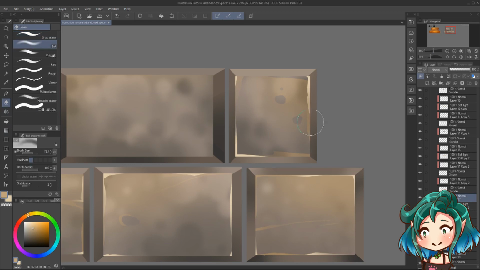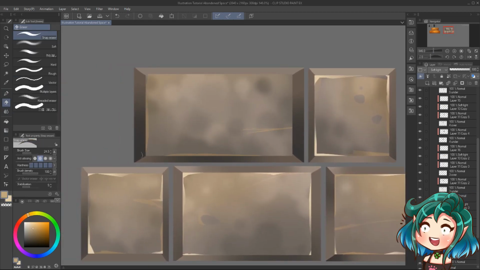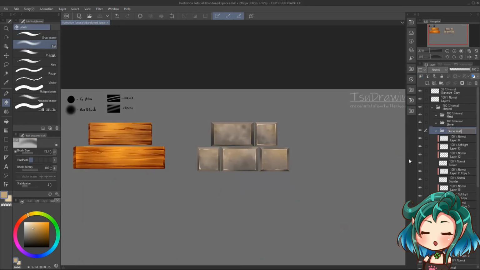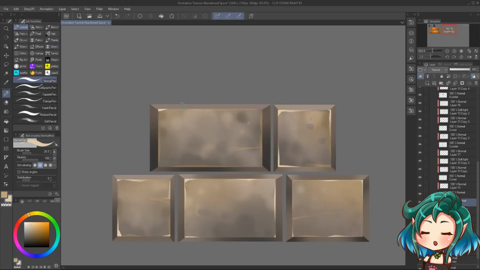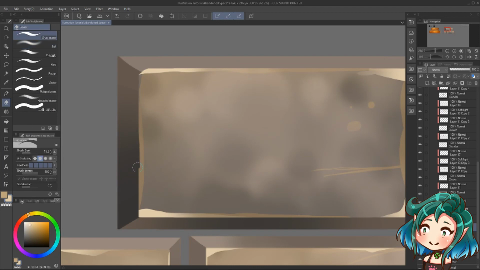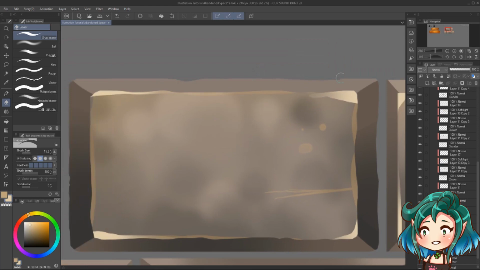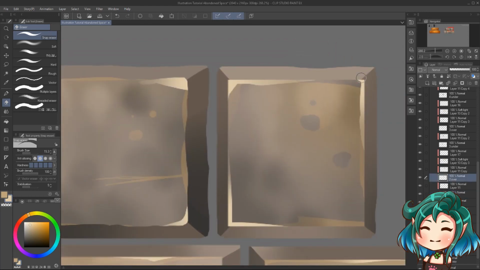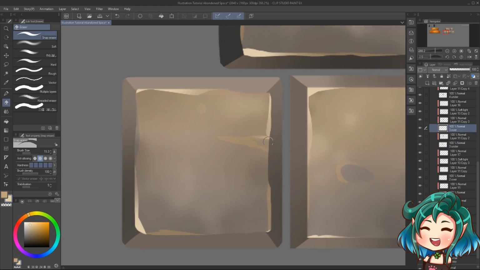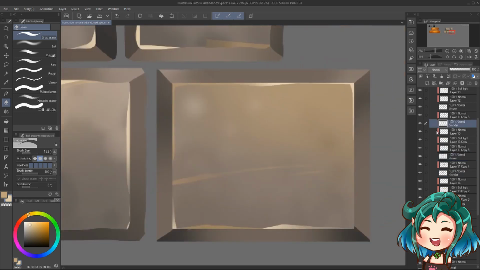I actually made different layers for every brick, but you can just make one lighter brick layer and one darker brick layer and work on all of them at the same time. Optional, you can just use the eraser to chip a bit at the bricks, so it will look more organic. This is just optional, you can use it if you want, you can not use it, it's fine. I think the bricks look perfectly fine with sharp edges or a bit chipped ones.